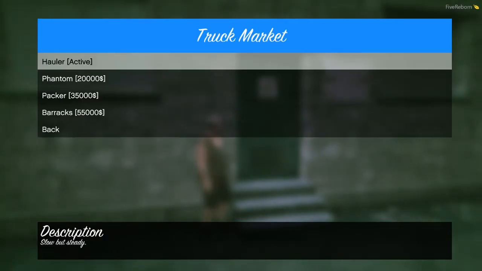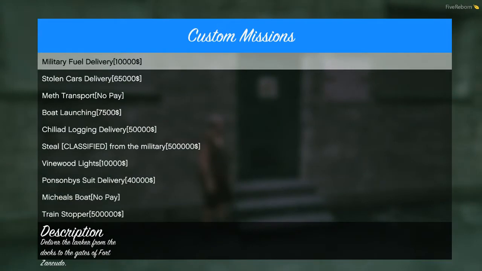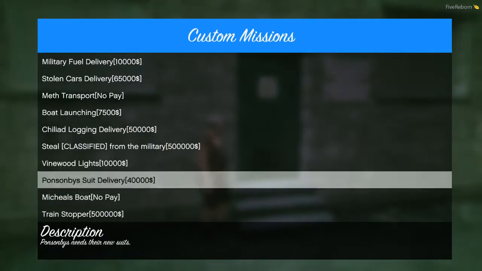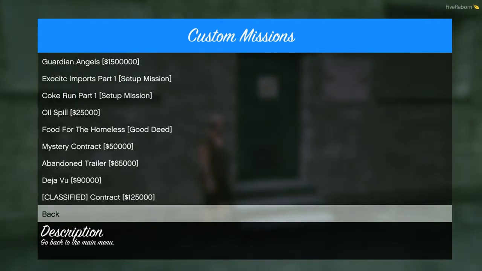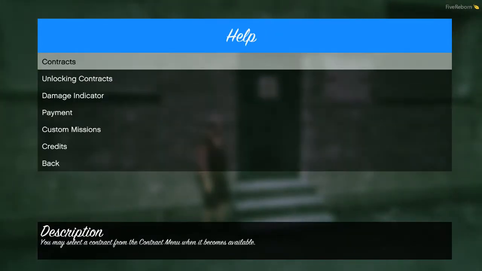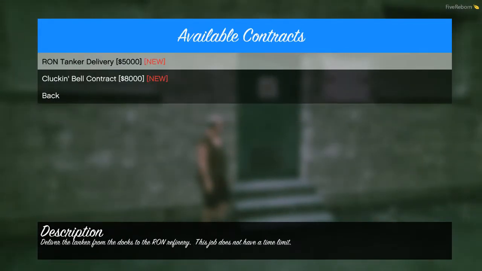View active contracts, select active truck, which is just the one I have, because I don't have money for the other ones. It should say that I don't have money somewhere. Help, custom missions. Oh, what? Oh, so these are all the custom missions that I've added, I guess. And oh my god, the descriptions are overflowing the thing. Help. Oh, so there's this whole help telling you how to do things. That's cool. Okay, view available contracts.